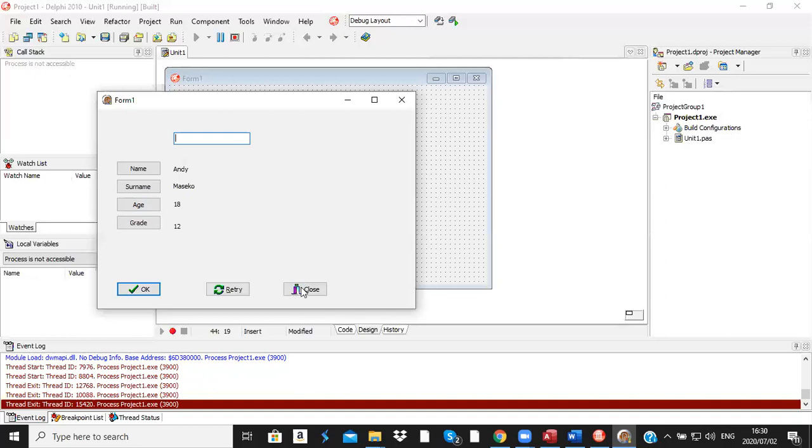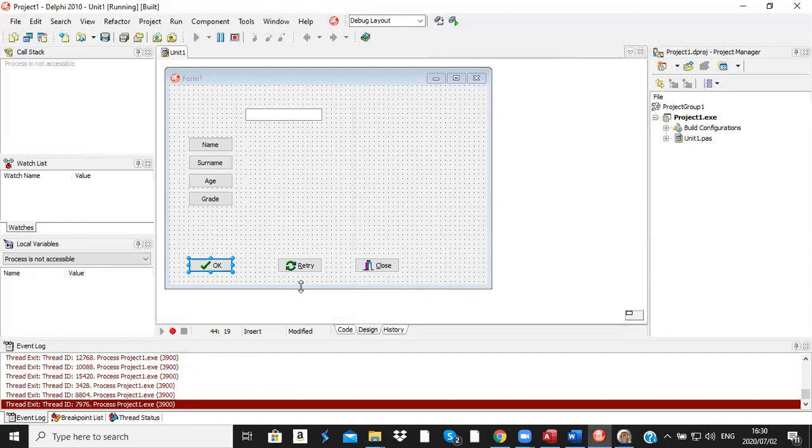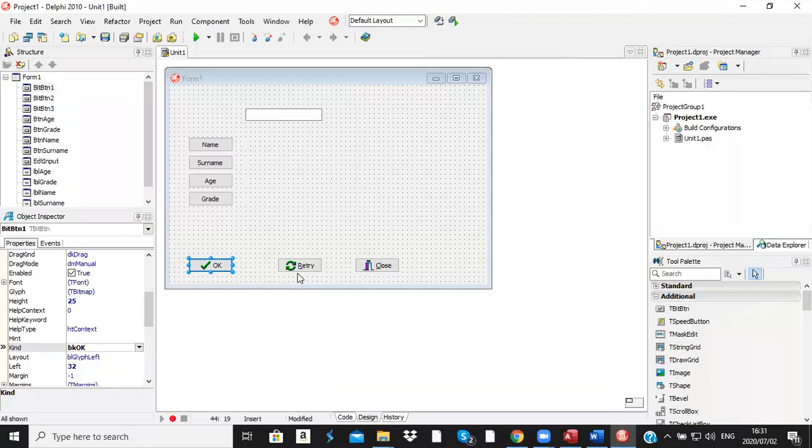So I'm going to close here. And then now we need to put a code for this button, the retry button. We need to put code for this button. Okay, how are we going to do that? Let me think.